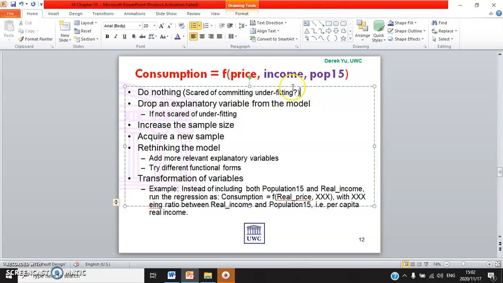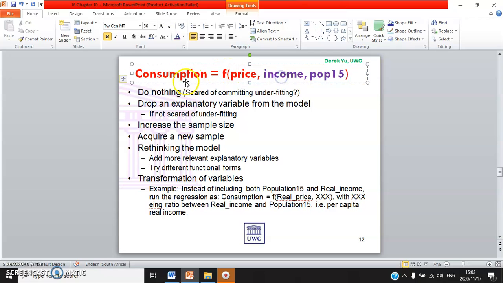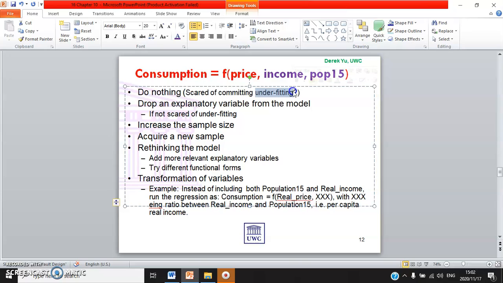Because using theoretical thinking, the higher the income, the higher the consumption, and the more working age population members in the household, the higher the consumption. So you are scared, if I remove any one of the 2 explanatory variables, will I commit a new problem, which is underfitting, which relates to chapter 13. Underfitting means you exclude some relevant explanatory variables. So in case you are scared of committing underfitting, you decide to do nothing.